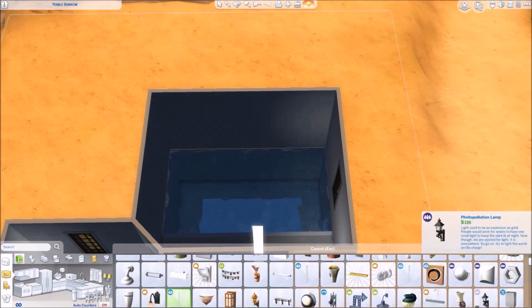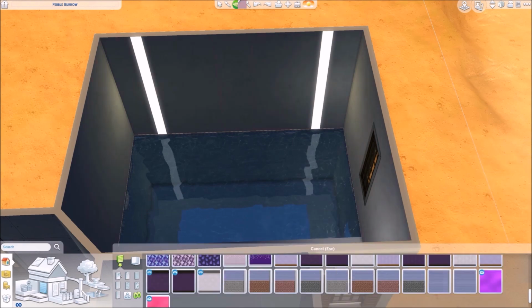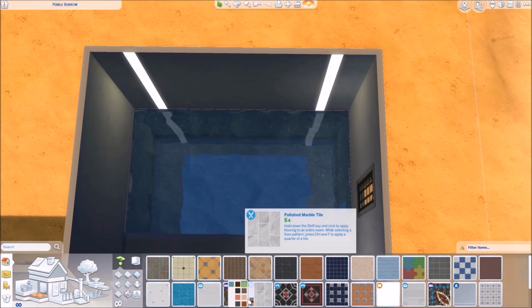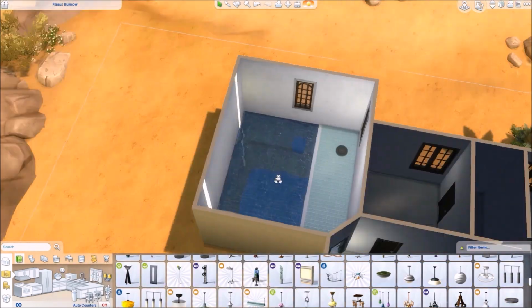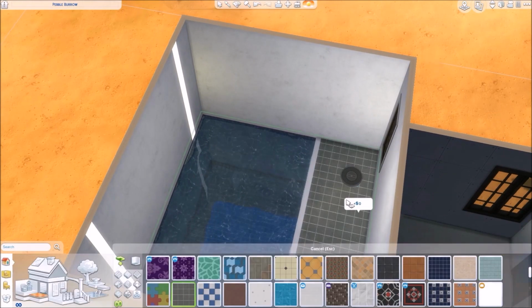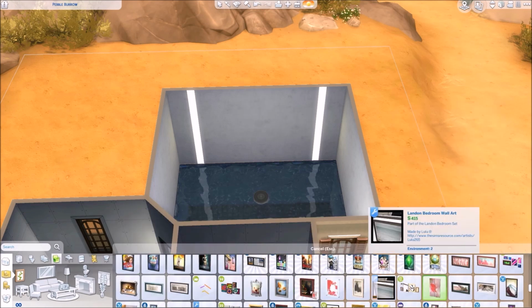So the pool, of course, costs a lot of money. Of course, all pools cost a lot of money in The Sims. So that was really something I didn't want to compromise on, but I also did, if you get what I mean. I wanted to make sure that the pool was substantial and that it was still a pool, not just a square as my excuse for a pool. But I also didn't want to make it massive, because that would have cost me like 10,000 simoleons. So getting the size of the pool right was my problem.